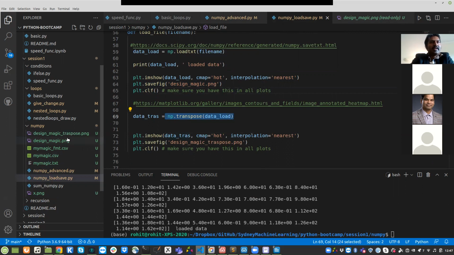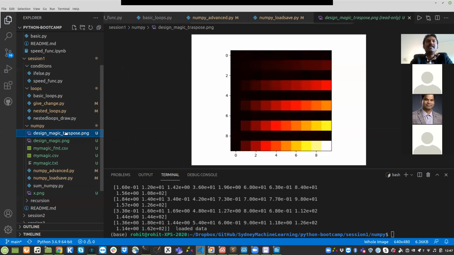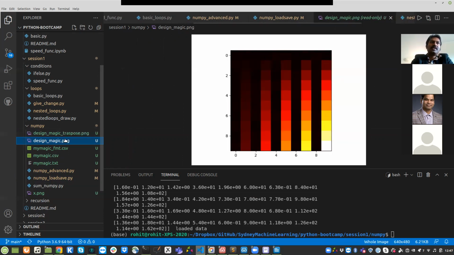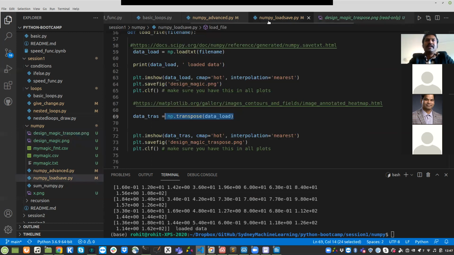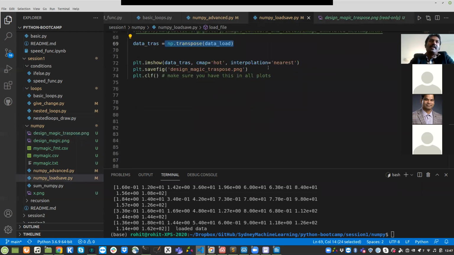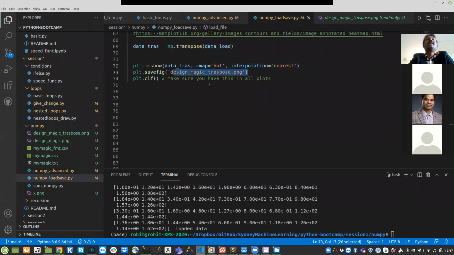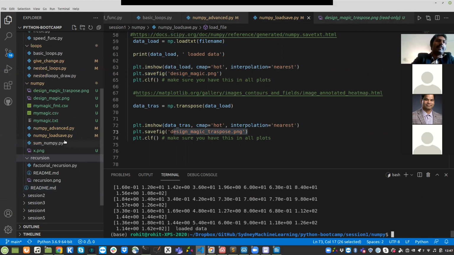So I think my hand doesn't explain it well. Will the diagram? You can see that now, right? So that's the transpose. This is the original, and this is the transpose. Okay, so that you can do very easily and that's needed quite a bit. You can save that as a figure, and after you save, you should do a clear figure. So that's all on numpy, and then we are going towards the end very soon.